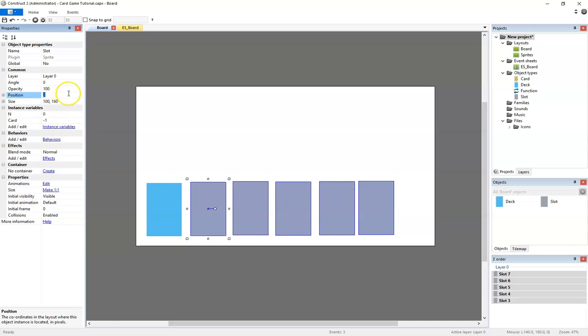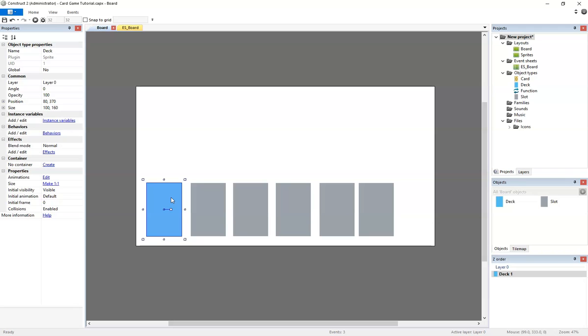We want all at the same height. Select all of them, go on the right side to the Y field, so we are going to modify the Y of all of them. Right now it doesn't show any value because we selected multiple instances. If I type 370, boom, they all go to the same height. Now we want to have a nice distance from the deck, and then put them at the same distance between each other.